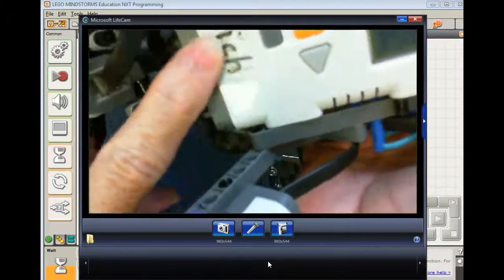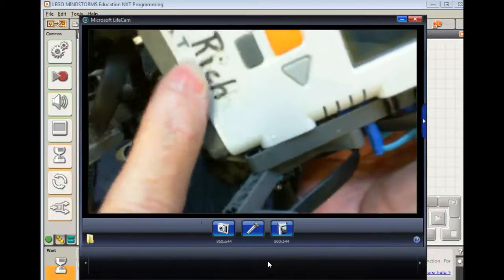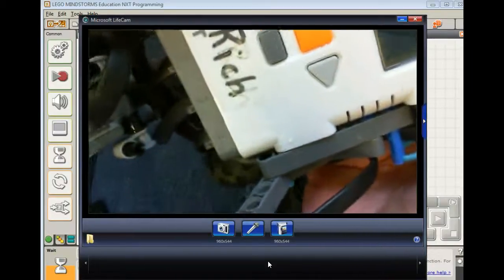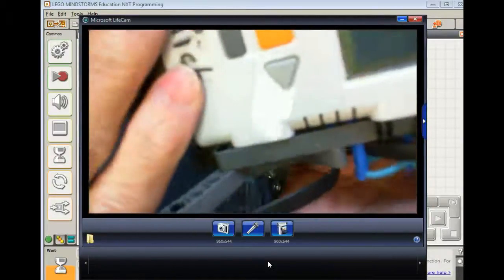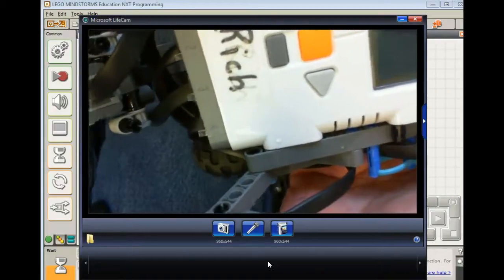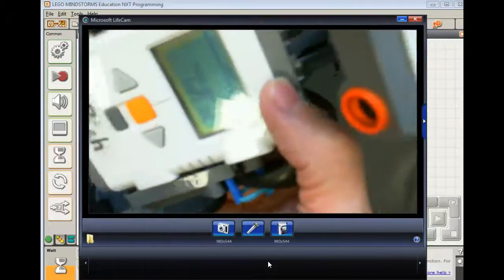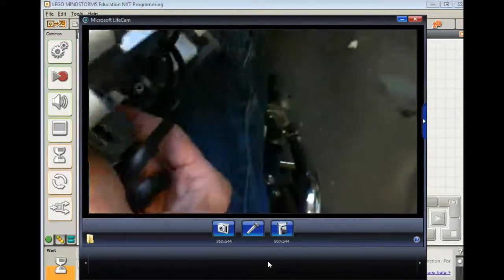Don't write it on the controller. By the way, I used Scotch tape, so I didn't write this on the controller, and I can take this off. What I want y'all to do is use a piece of masking tape, put it down below here, and write you and your partner's name on there. That way, while you're building the robot, it won't go in the kit anymore, and you don't have to leave these things out, right? Does all that make sense? Everybody okay?